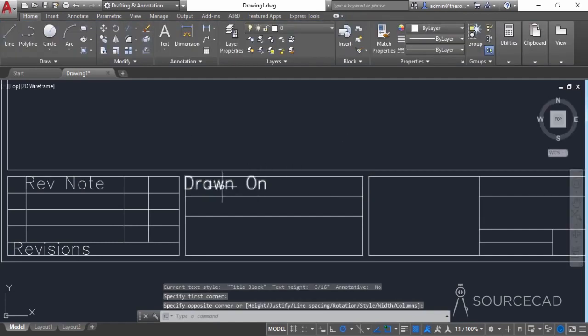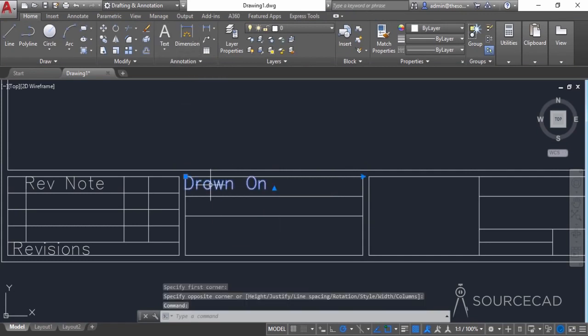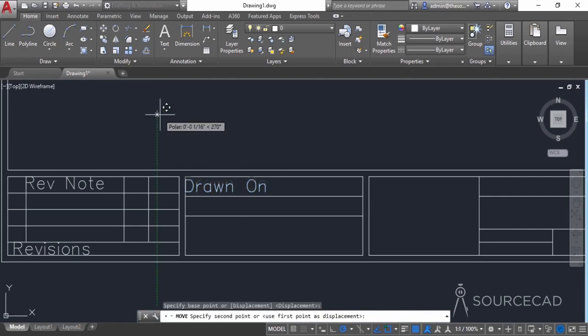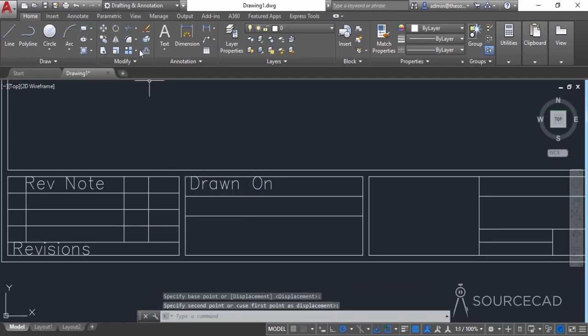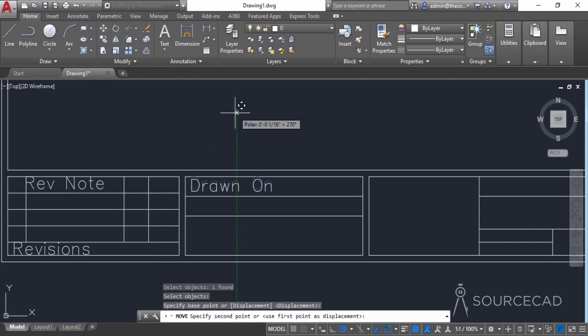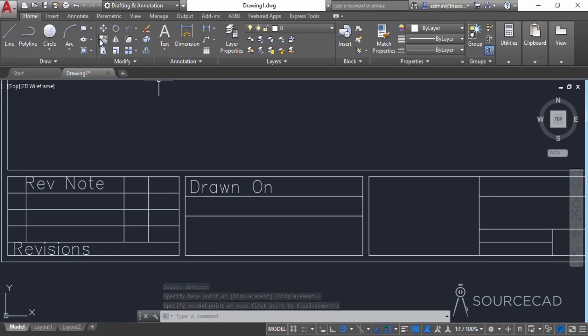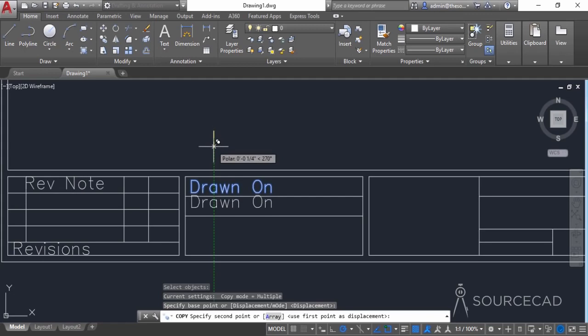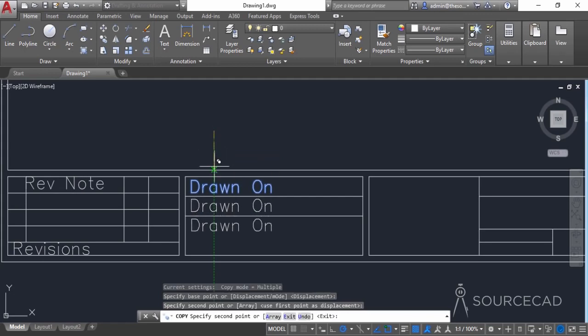Alright, now instead of using that tool again and again, now you can make a copy of this, but before that let's select it and move it properly within this box. So again I'll select this, press enter, and I'll just move it a little bit over here. Alright, now let's go to copy, select it, press enter, and move it down like this and move it down again.